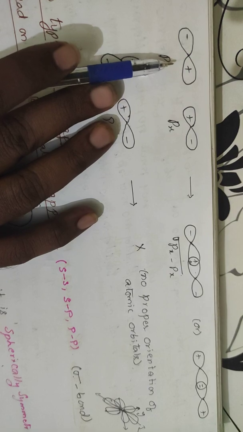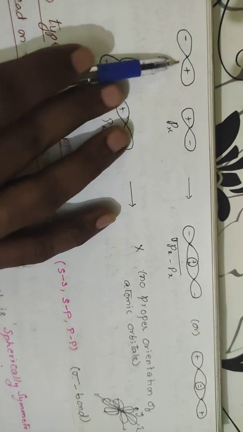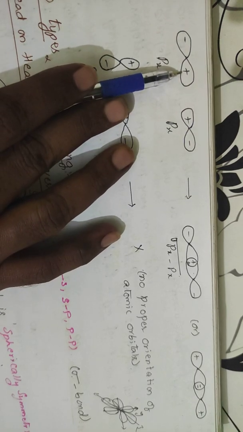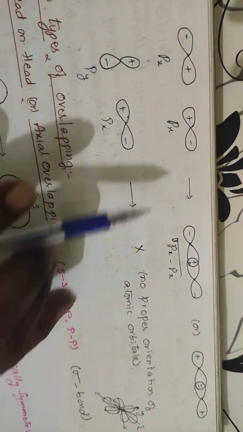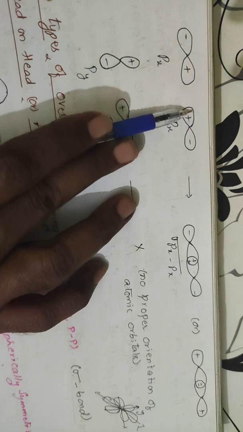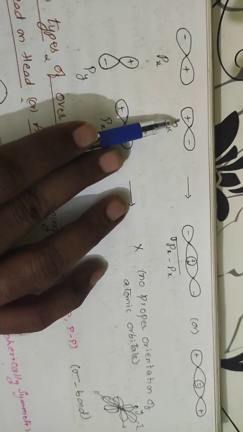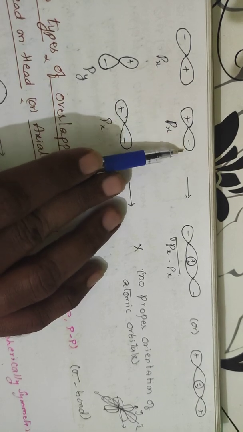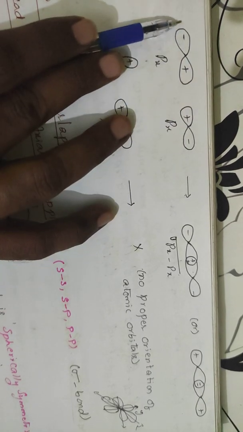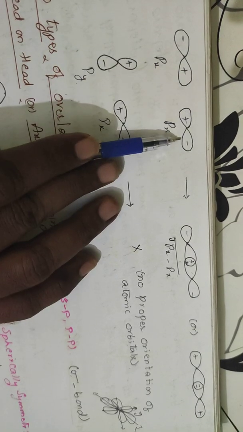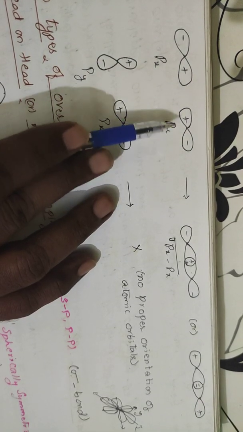So this is a p orbital. It has a dumbbell shape. This one also has a dumbbell shape. See, one lobe is taken as the plus sign, the other is taken as the minus sign. Here also, this is one orbital only. One lobe is taken as plus, the other lobe as minus. As I am taking, this is px, meaning the orbital is along the x-axis. Here also I am taking the same orbital, overlapping along the x-axis.